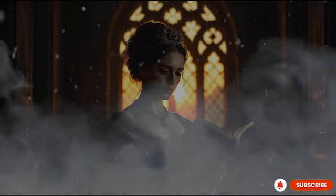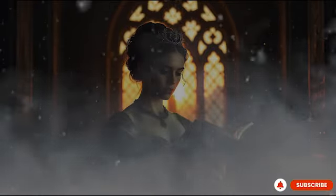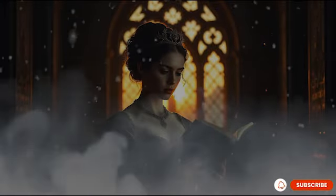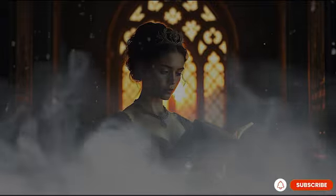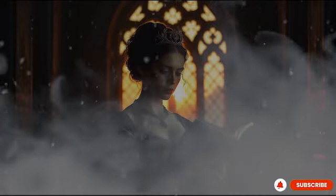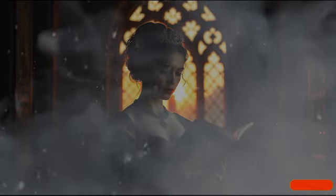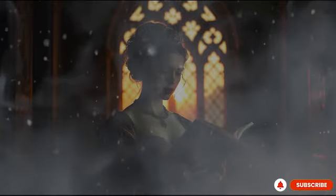returns in cycles. An odd little custom survived in certain parts of England and Scandinavia. On particularly long nights, villagers placed a candle in the window to guide wandering souls back to warmth. The candle burned low through the night, a fragile beacon in endless darkness. Travellers who saw its glow might stop for a meal or rest, trusting that kindness still lived behind the wooden walls. The act blurred the line between charity and prayer, between neighbour and stranger. You sit quietly and let the warmth of these rituals seep into you.